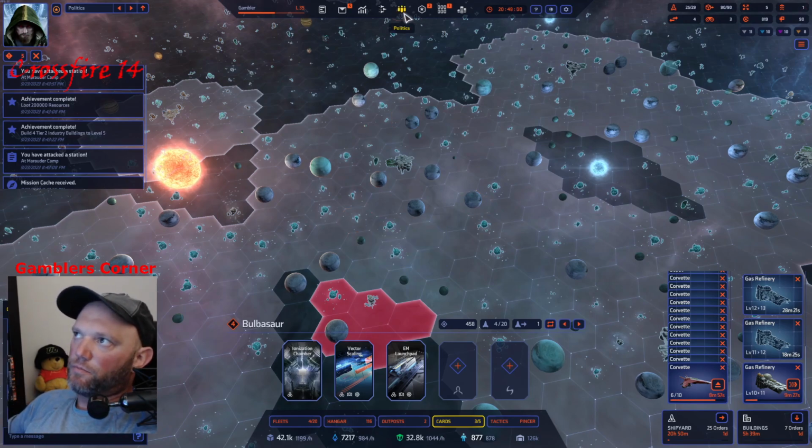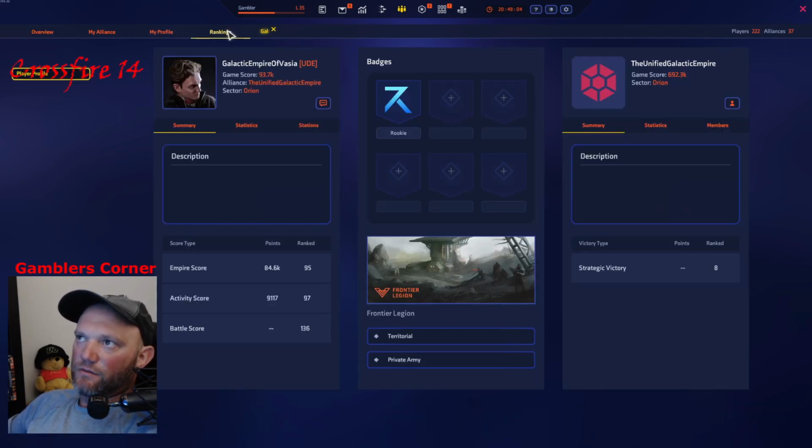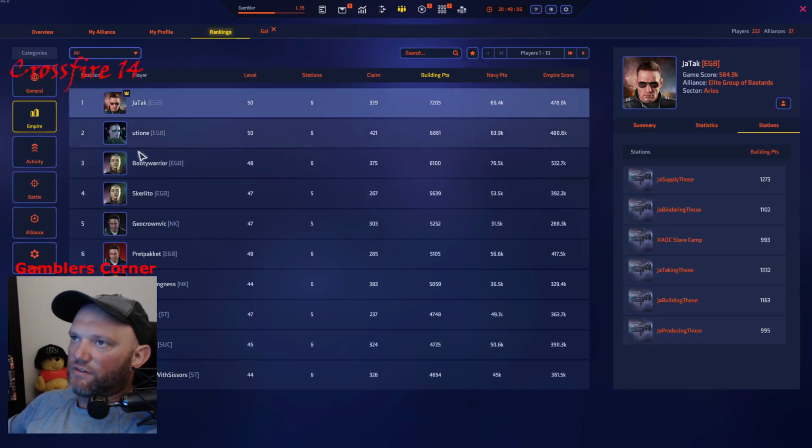So we can come up here to politics. We're going to go to rankings. Okay, you guys can go to the top dogs. So like this Empire build points. See this guy right here, old JTech. 7,200 build points. Next guy has 3,800. Number 10 on the server has 4,600. Why is this? Why is the difference between rank 1 and rank 10 so different?